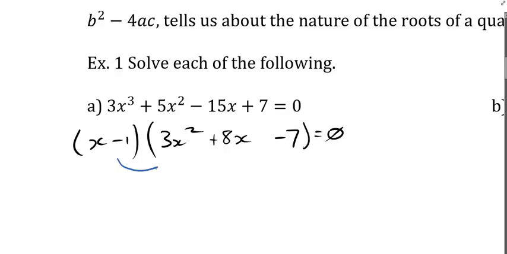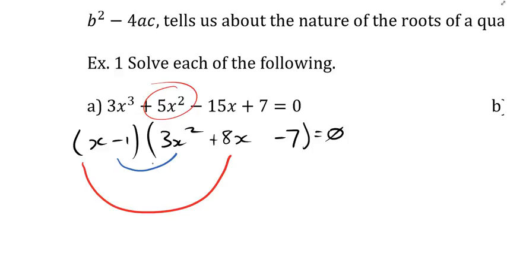This is negative 3x squared. That's going to give me an x squared term. This is going to give me an x squared term. Nothing else is going to give me an x squared term when I expand. They have to add up to that. So what adds with negative 3x to give me positive 5x? Positive 8. But then you have to go back. This is working memory. You have to keep a lot of details in your brain at the same time to do this. Then you have to work back and say, what times this will give me what I'm looking for, 8x. But it's easy in this case. It's just x. Okay.